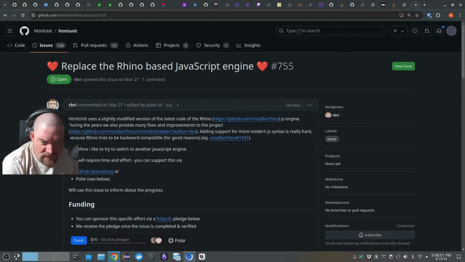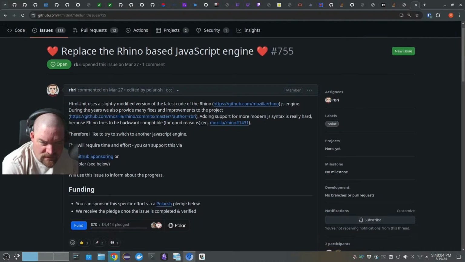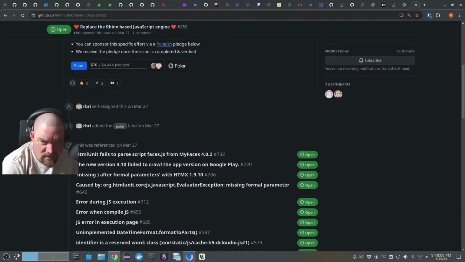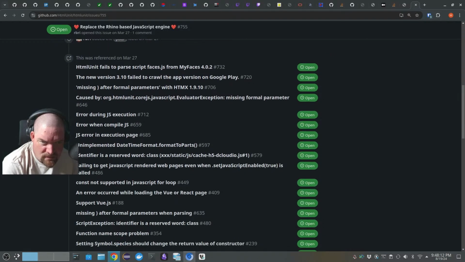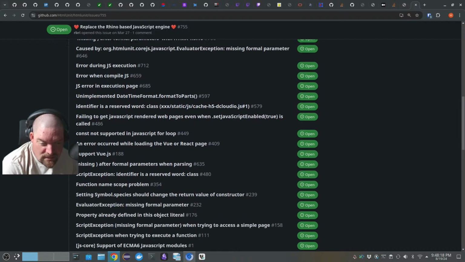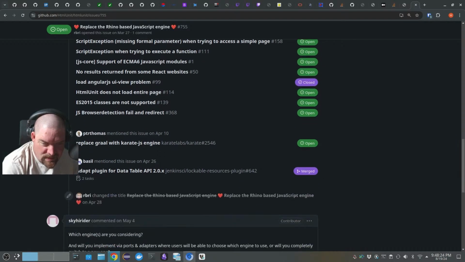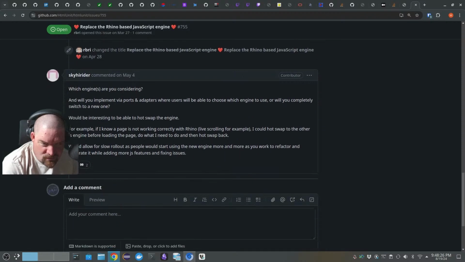Fixes the switch to another JavaScript engine. Huh. Yeah, I mean, using Rhino might be the one negative of that, because it's long in the tooth. It has some interesting bugs, but I suspect it might work for our purposes.